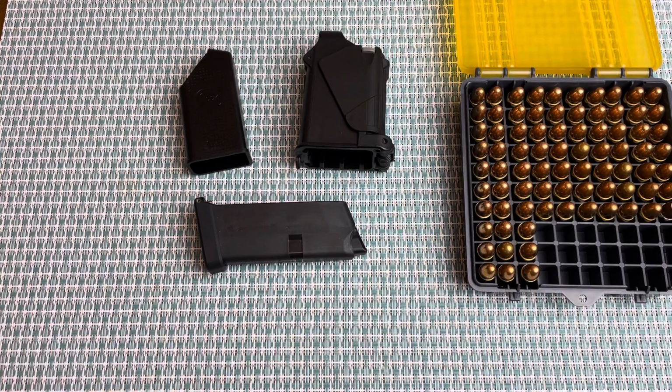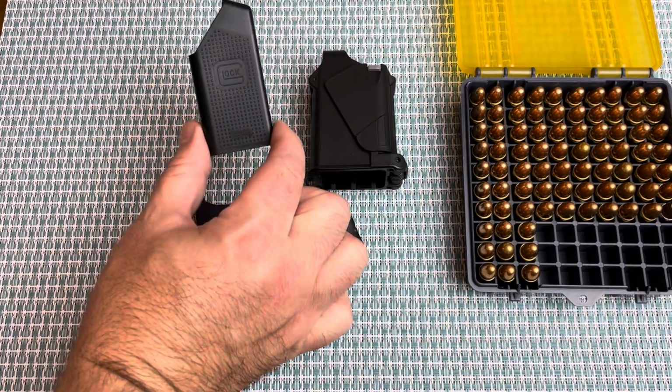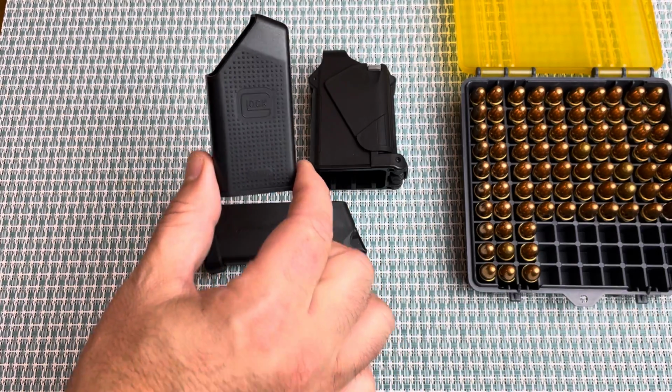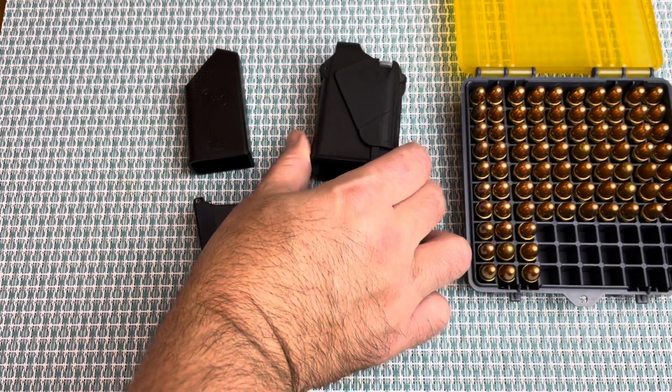Something pretty cool, a comparison between the Maglula speed loader and the Glock speed loader. This Glock speed loader happens to be for a Glock 43, 9mm. This Maglula is good for multiple calibers and multiple firearms.